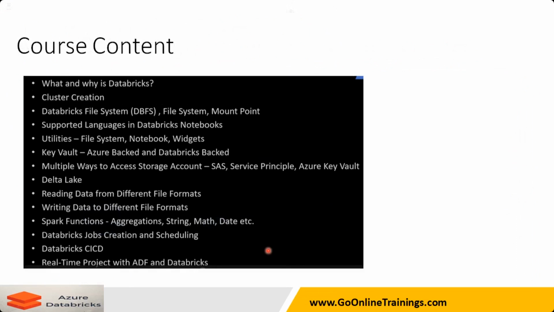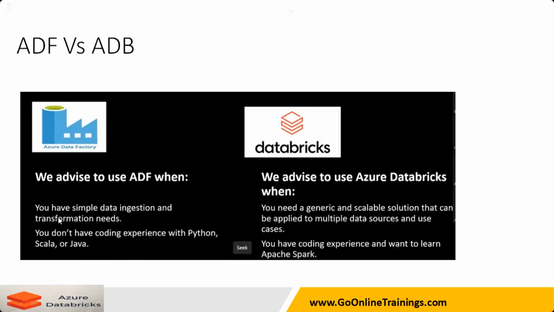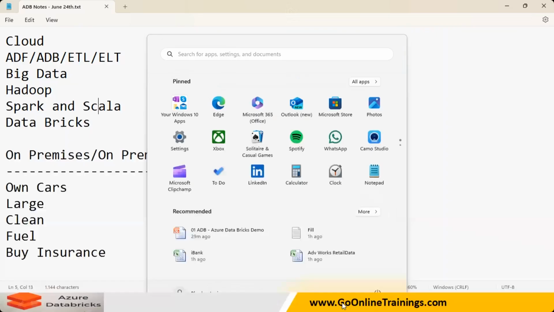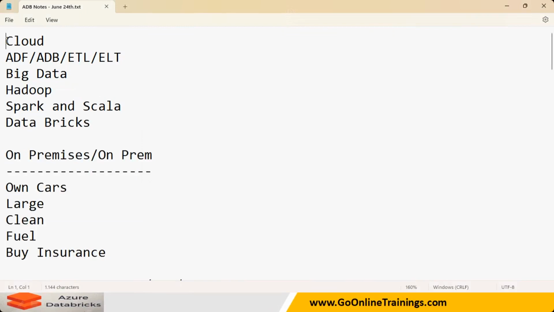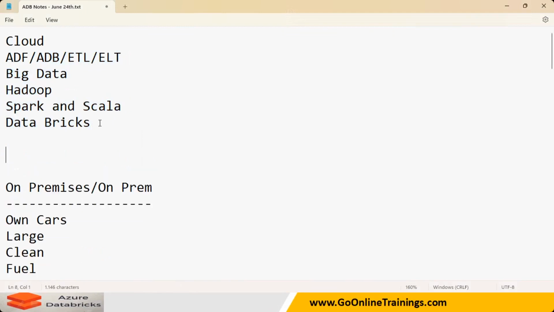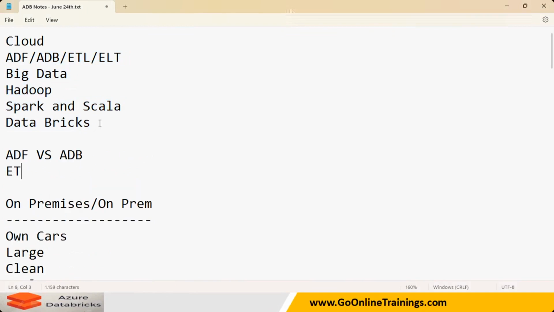So that you will be able to talk about this project in your CV and you can also clear the interviews. And we need to understand when I should use ADF, when I should use Azure Data Factory. Clear? So these are the two things that we need to understand. Before that, let us recap whatever we discussed yesterday. Yesterday I was talking about cloud fundamentals and I spoke completely about what is ADB, and what is big data, what is Hadoop, what is Spark and Scala, everything I gave yesterday. But today I'll be talking about ADF versus ADB. Clear?